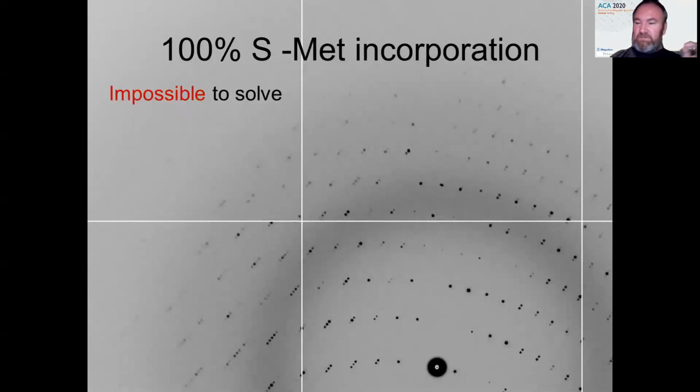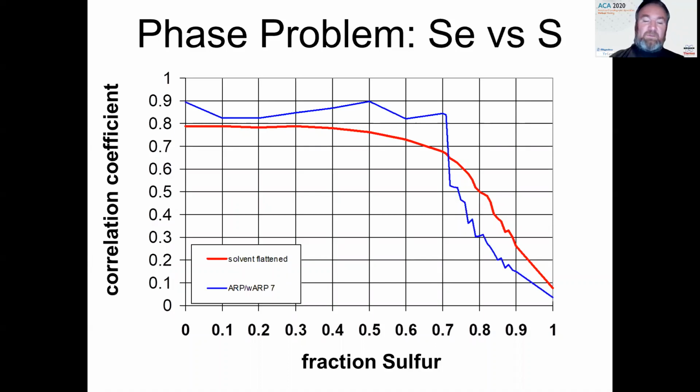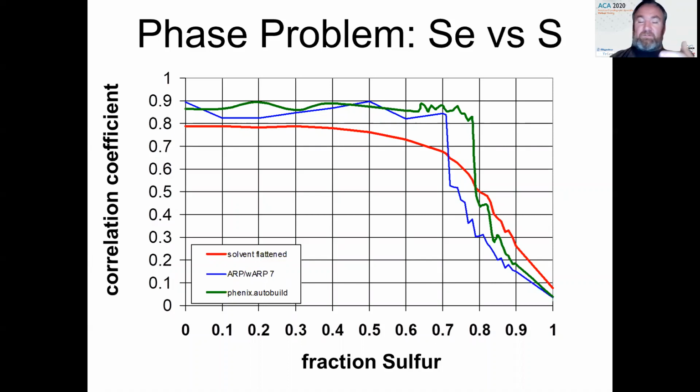The change from selenium to sulfur in a protein is actually really hard to see by eye. But if you interpolate between those two images, you can then get a linear scale of increasing difficulty. So fraction sulfur, and you can plot on the y-axis correlation coefficient to the right answer. We know what the right answer is because it's a simulation. And difficulties on the x-axis. And you can run different programs, and some will do better than others.